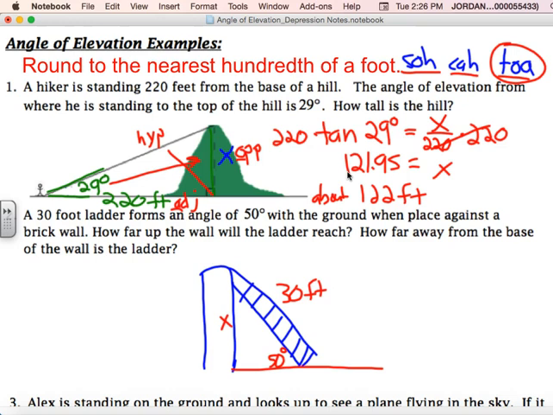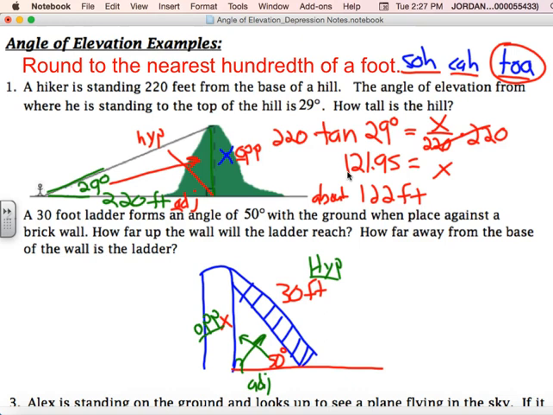Alright, so again, we're going to use SOHCAHTOA to determine which trig function to use. Well, you've got to determine which sides you're given. This is the right angle, 30. It's across from 90, so that's my hypotenuse. And then across from 50 is X, that's the opposite. And of course, the side that's left over down here on the ground, that would be adjacent. But the ones we're working with are the opposite, which is X, and the hypotenuse, which is the 30. So which trig function is opposite and hypotenuse, O and H?